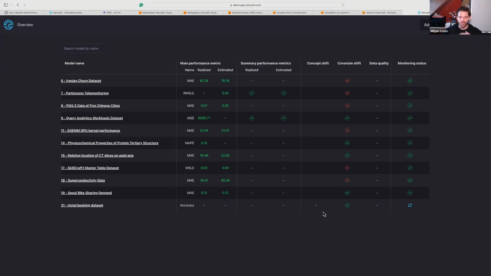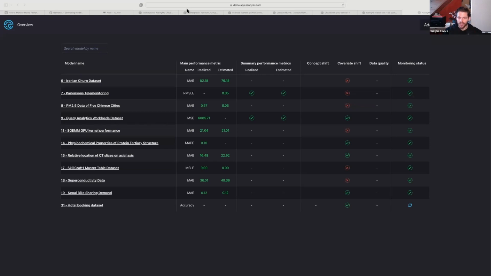While we're waiting for this specific model to be finished, we can have a look at the other machine learning models, and I can explain a little bit how this model overview works. At nannyML, we always focus on a single performance metric, which we call the main performance metric. And we do that because typically when we have realized performance or instant target data, we can measure the real performance. But in some use cases, the target data is delayed, and then you cannot actually measure the real performance, but you can estimate it. And this is very powerful because that means that we can always get a view on performance.